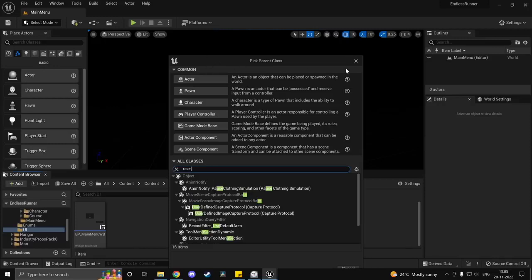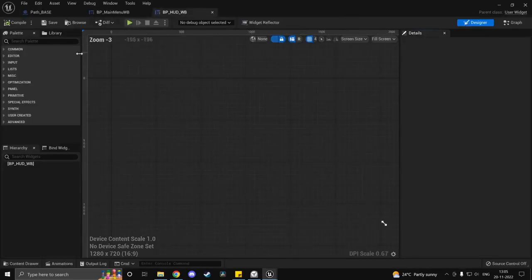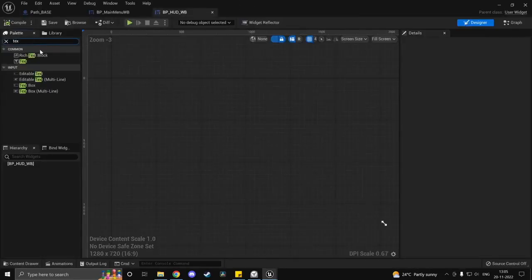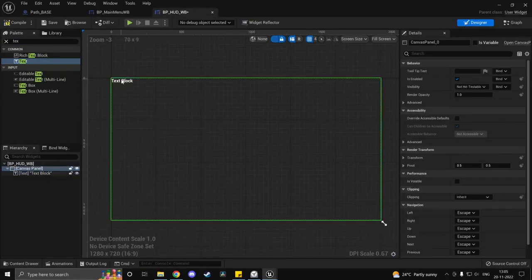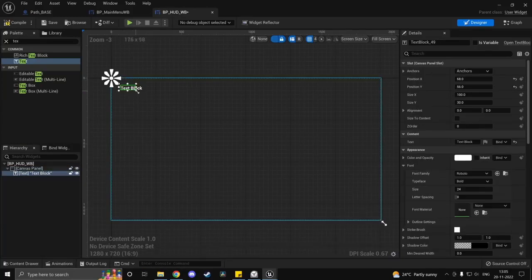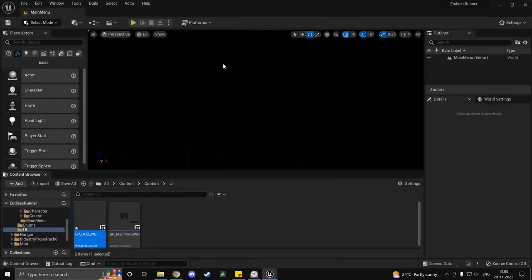So use a widget, and we'll call this one HUD. And we'll just simply have a text. So we'll wrap this with a canvas panel, and this is going to be our score.